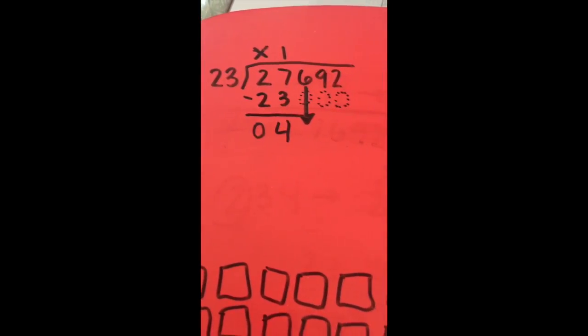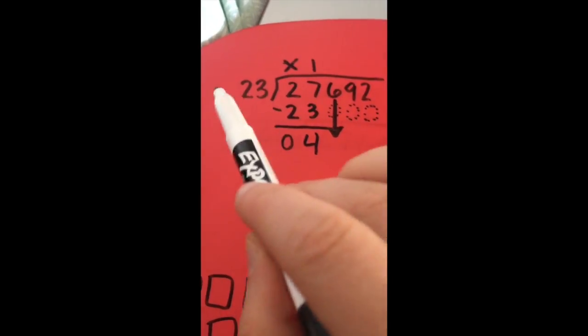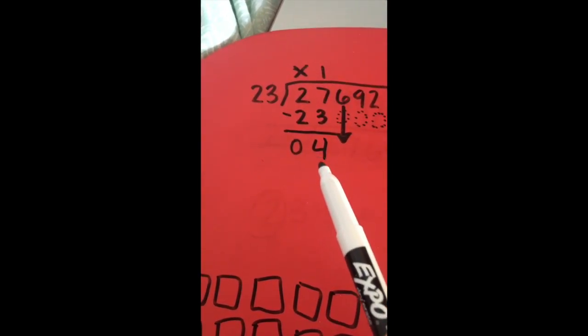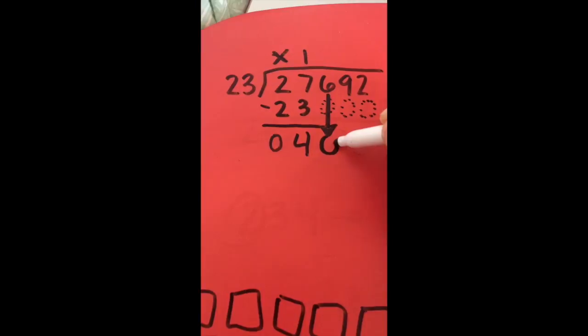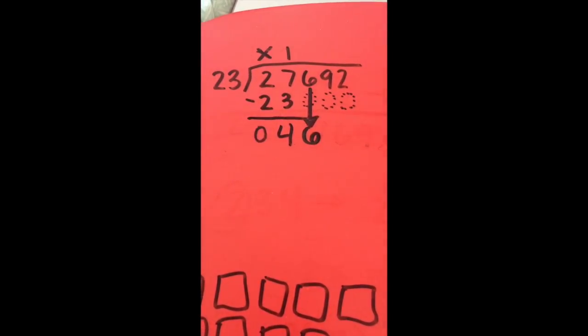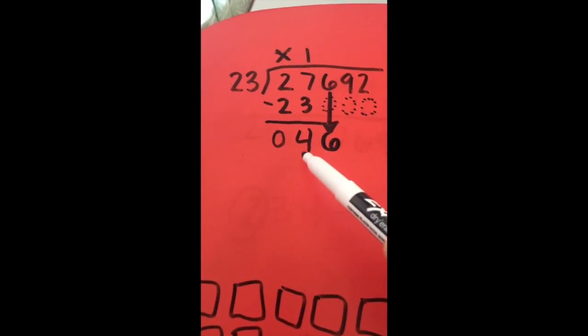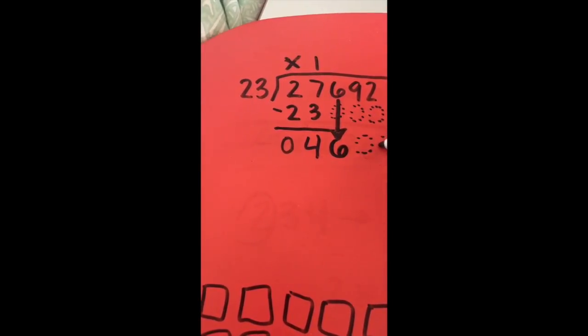And I do that to see how many apples my 23 friends are going to get, because I'm assuming they're going to get more than 4 apples based on the number, right? So we can bring the 6 down. And like I said before, that is basically like we are saying we are in the thousands place, so it's basically saying 46 or 4,600.